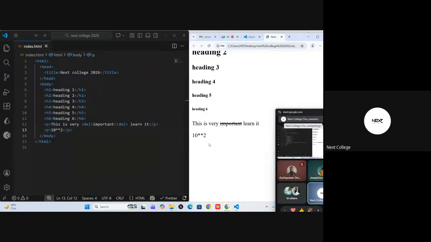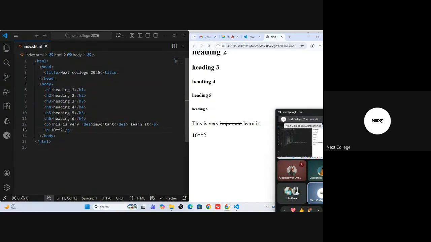And when you are creating a site, you are creating it for everyone, including grandmothers who at least went to primary school or secondary school and can operate a phone or laptop. Not everybody is a programmer. So when you are creating a site, you also need to consider all those people because they are your end users. How do we use a text formatter to show that this is 10 raised to power 2, that all of us know from secondary school or primary school?